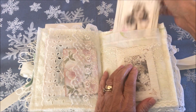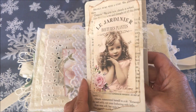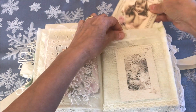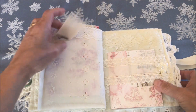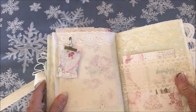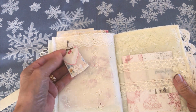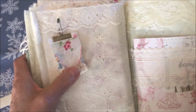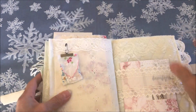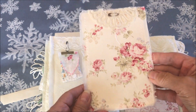And then in the next pocket is another little booklet, which is a trifold booklet. Another cute image. Lots of room for journaling again. The next page is another pocket made with some eyelet fabric and a cute little tag of a piece of an old quilt, some lace, and piece of a vintage hanky. And in the back, again, is a large pocket with a fabric tag.